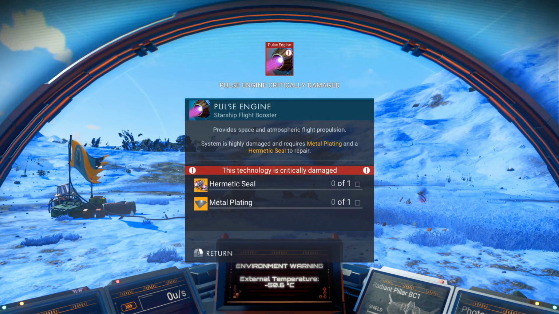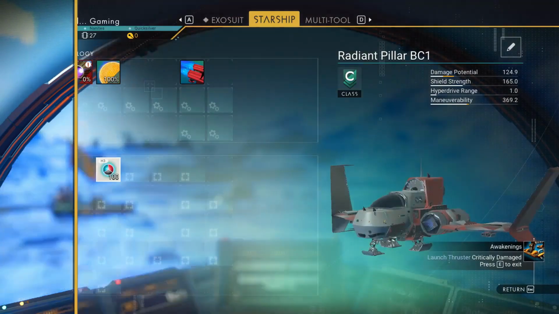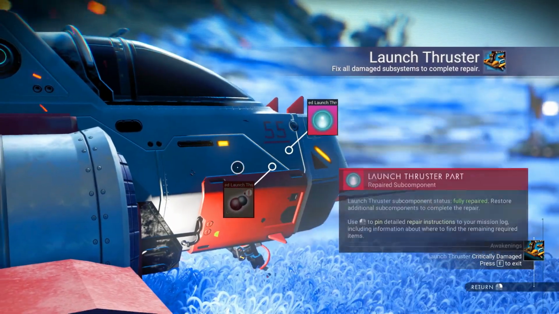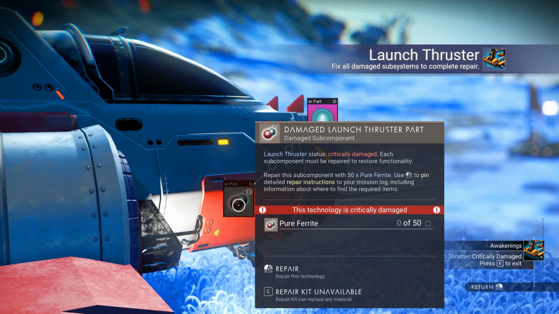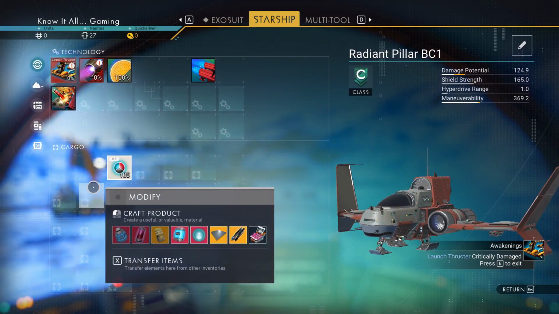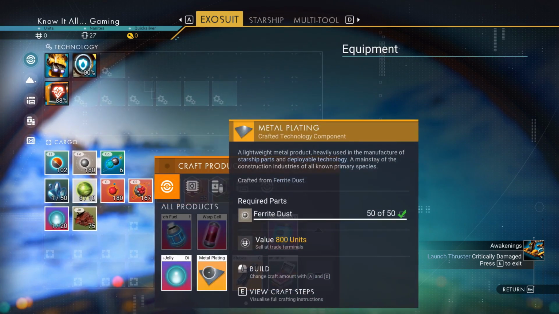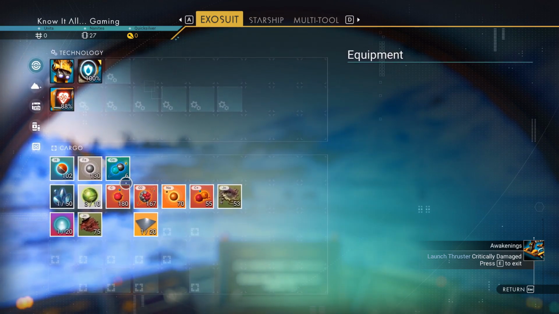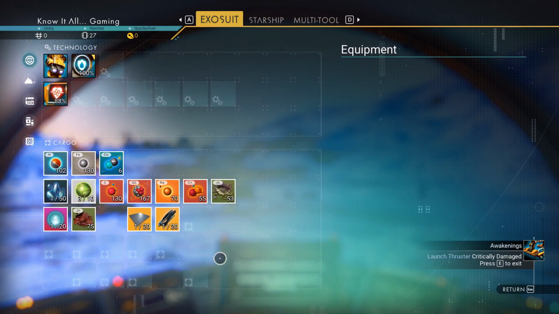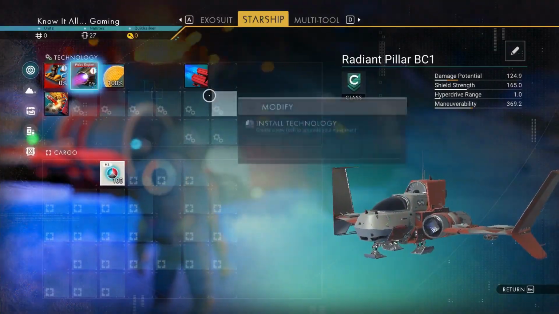And again, I will leave you to get all the information, but we now need a hermetic seal to repair our spaceship. Now, we already have some dihydrogen jelly because we managed to get some from some of the supply boxes that were near the ship. Again, I'm not going to tell you absolutely everything because some of it should be reasonably obvious. Again, what we need is some metal plating, so you can craft this from ferrite dust, and you're also going to want to build yourself some carbon nanotubes, which is from carbon. You will see why later.